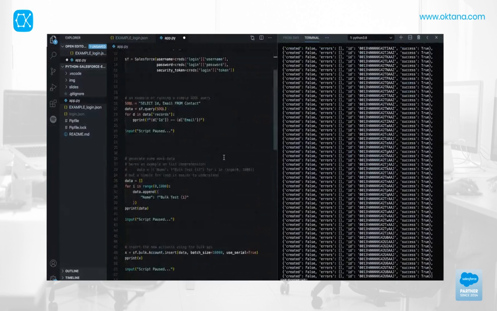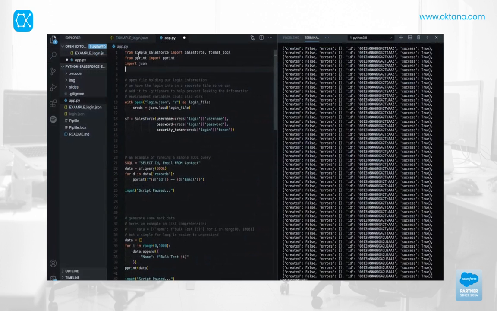And what's nice about this is since it is native Python, we can integrate simple Salesforce to any Python project we have. We could have a script that would sit on a Flask server and go hit different APIs and gather a bunch of data and send all of that to Salesforce. We could take data outputs from machine learning models and insert those directly into Salesforce, all within Python here.